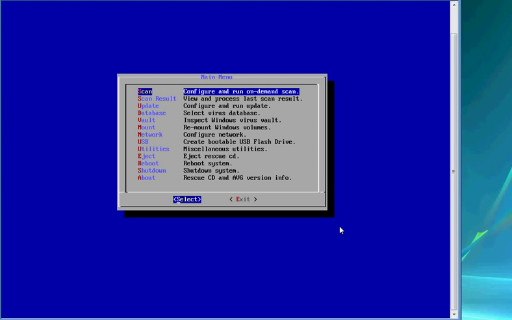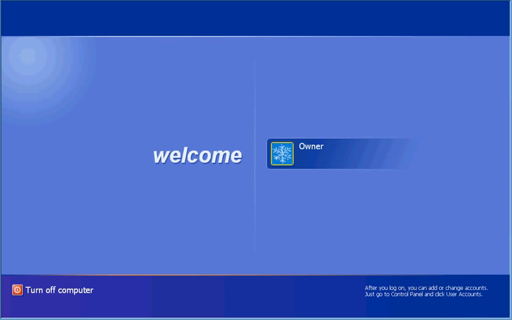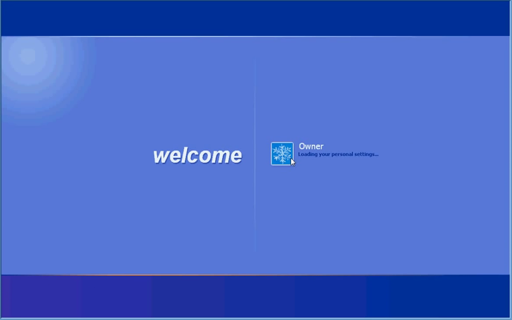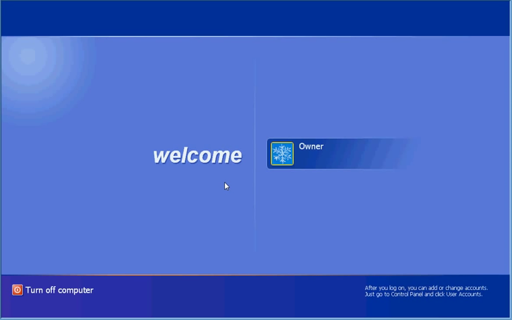Now let me reboot. Okay, let me go wash my hands. Okay, here's the situation. We got a snowflake. Yeah, that's definitely the malware causing it. Basically, the AVG Rescue CD does do the trick, it does remove the Russian ransom Trojan, but basically it disables some features in your computer, so a lot of work.